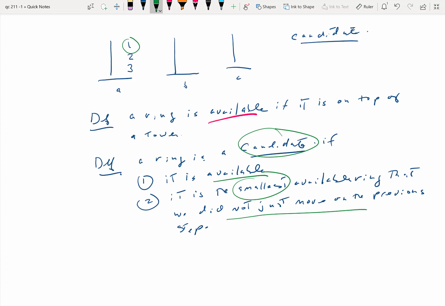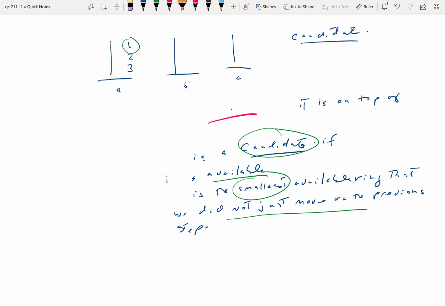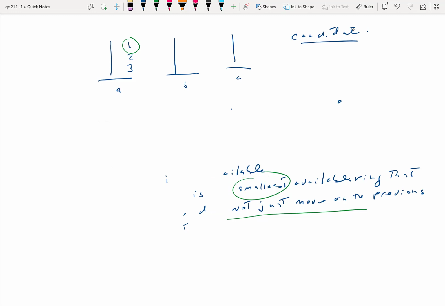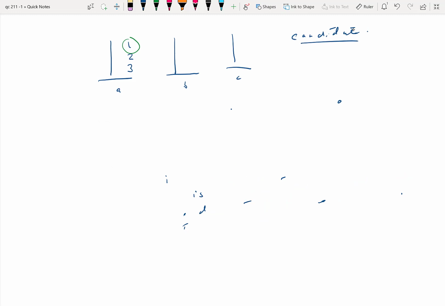And now, how does the algorithm work? Let me get rid of these definitions and check the algorithm. The algorithm is going to be stated in terms of the candidates. It is very straightforward. We want to go from tower A to tower B. Here's how it works. First of all, we check if there's work to do.